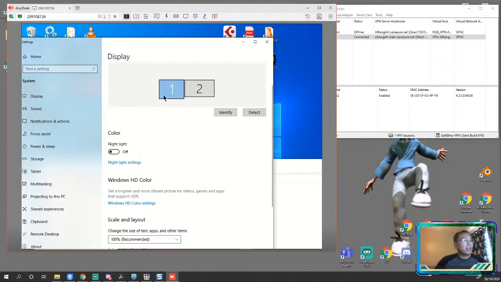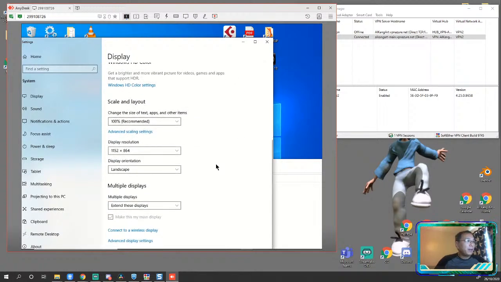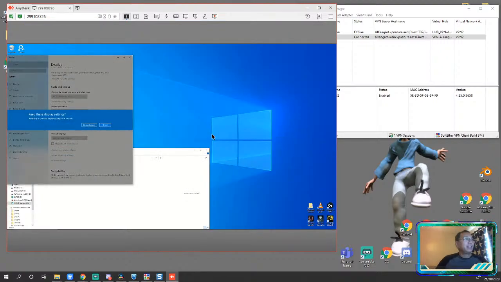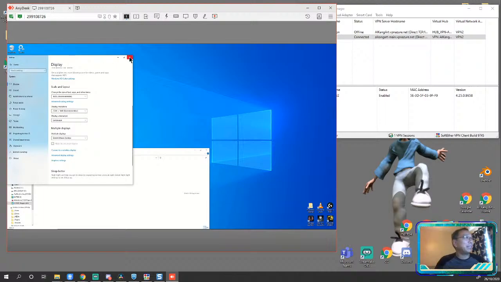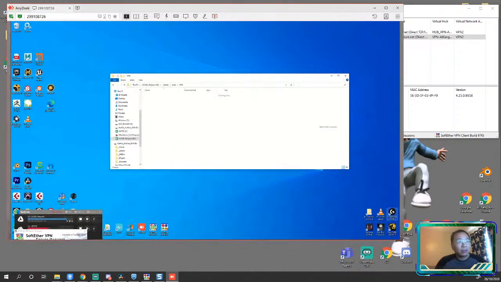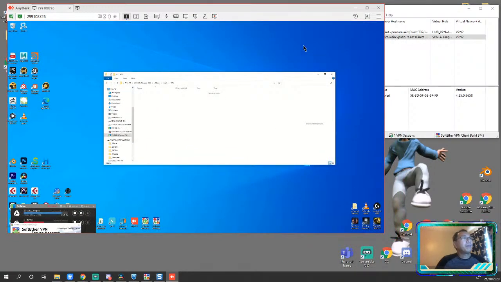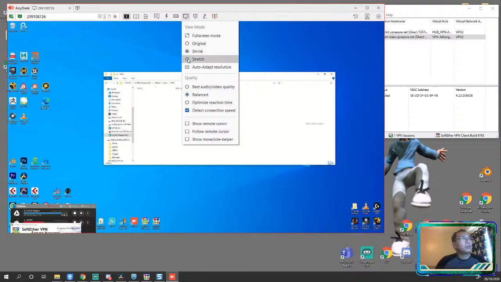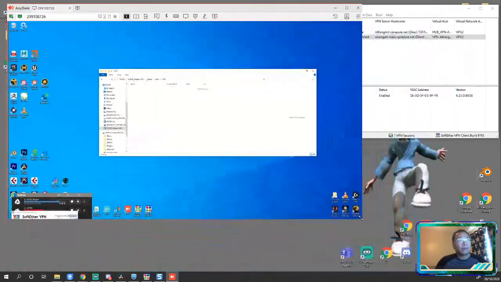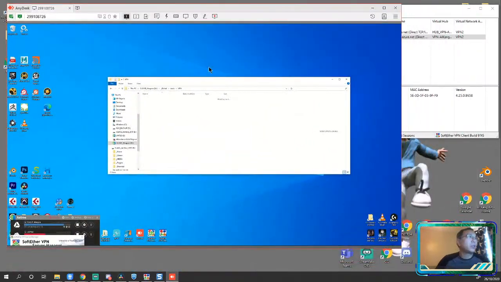So I'm going to pop back over here. I don't want to auto adapt the resolution. I want you back to where you belong, man. Oh, my icons are back. Thank God. Panic over. Oh my God. All right. So that's cool. So now I just want to be able to, I don't think I'll be able to do the original resolution, but let's try stretch. What's the difference between shrink and stretch? That's cool. I like that better. All right, so we'll keep it there.